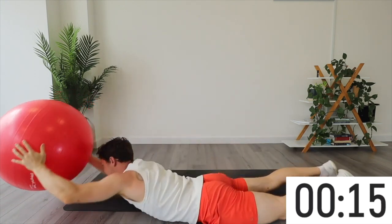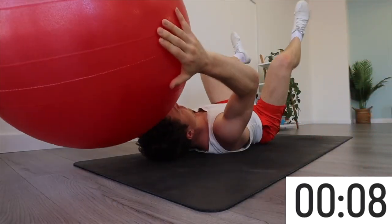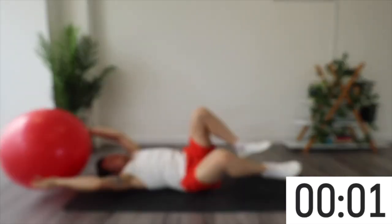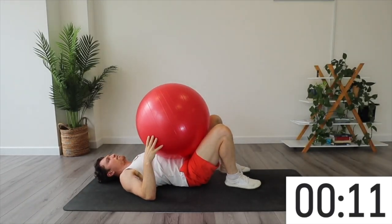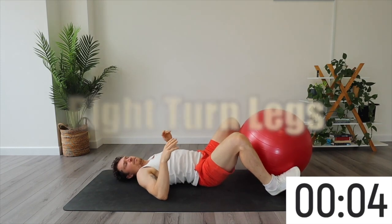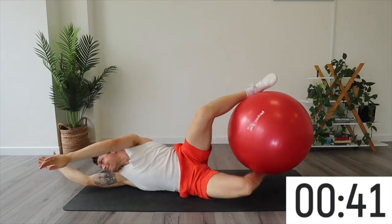You want to start with the hips to begin the rotation. There's a sequence to this — it's not the hips and shoulders going all at the same time. This is training the sequencing of rotation: the hips begin the drive when we're on our back, and when we go back the shoulders begin the drive back and the hips follow. Rest for 15 seconds and then we're going to move the ball to our feet and do the same again. It's slightly harder with it at your feet — you have to really scoop the hips and knees back, but you can lead with the shoulders a bit easier on this side.